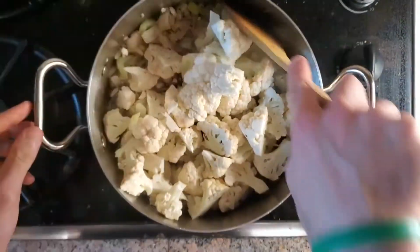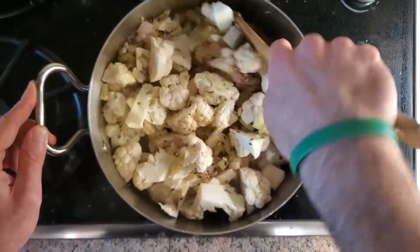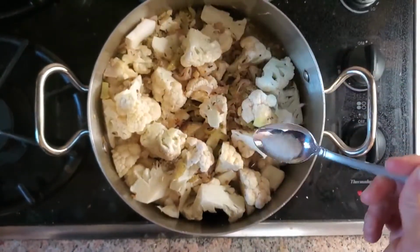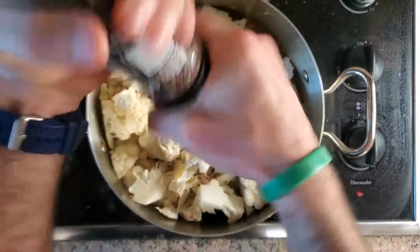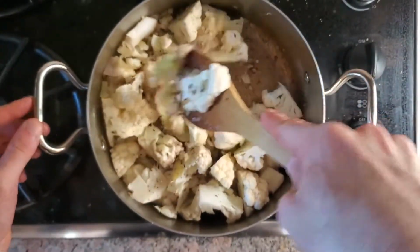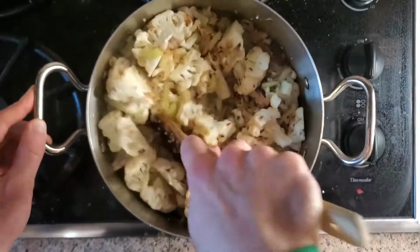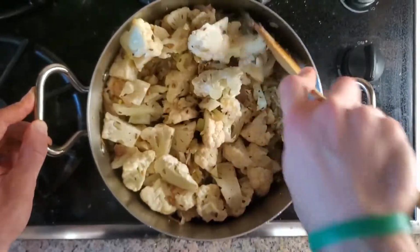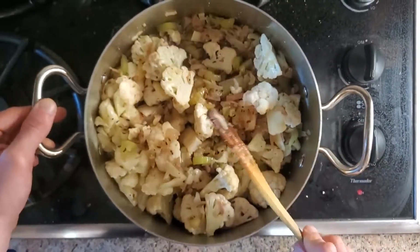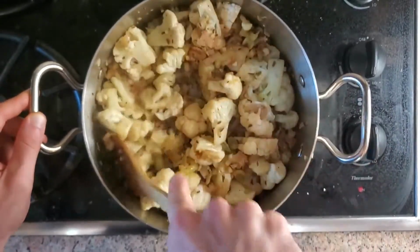And once that's sauteed off, I chopped up a couple heads of cauliflower to get more of that nutrition, get some cruciferous vegetables in there, and we're going to saute that down a little bit too for another 4 to 5 minutes. And we're going to add a pinch or so of salt and pepper. This will help as it cooks down, but also add more flavor. We see a lot of professional chefs salt as they go, particularly with sea salt, not with your iodized table salt that you usually see. The flavor isn't as harsh, and if you're getting a good quality sea salt, you can get a lot of good minerals from it too. So it's important to get good salt levels.